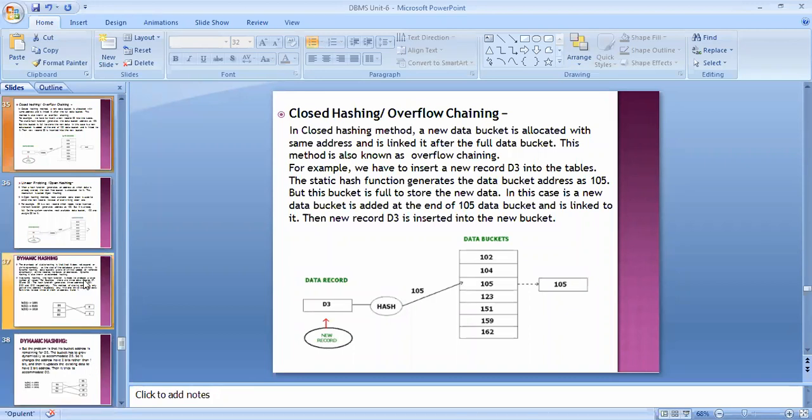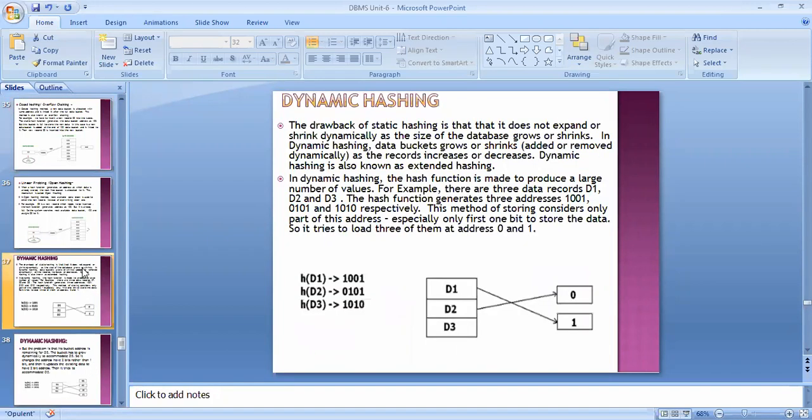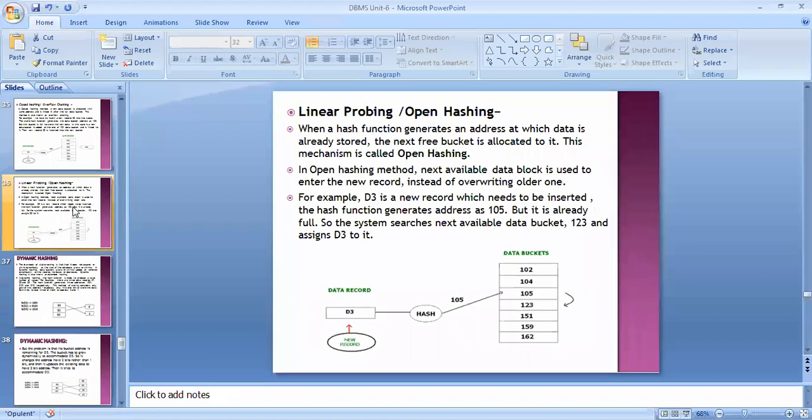The next one is open hashing, that is linear probing. If the specific bucket is full and we want to store a new record in it, then we search the next address linearly, and if it is free, we store our new record there.